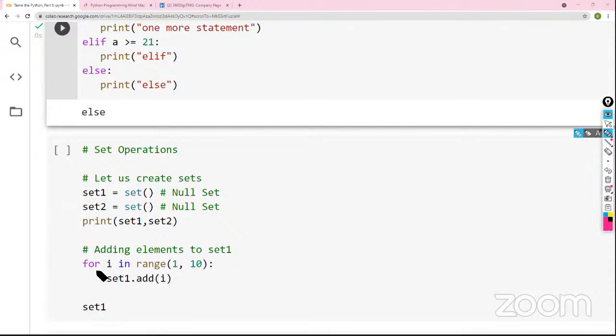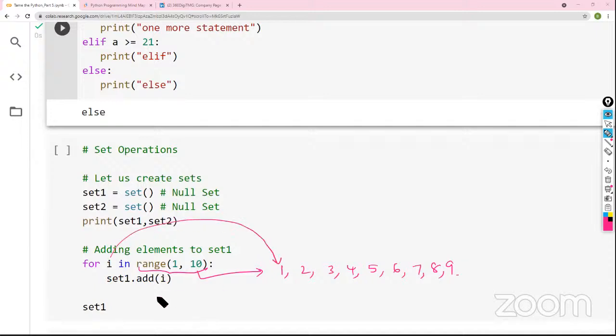And what you're saying is, for i in range of all those numbers, first it will go to 1. This will give you 1, 2, 3, 4, 5, 6, 7, 8, and 9. So first, for i in 1, you're saying go to set1, which is now a null set, and add this 1 because i is 1.